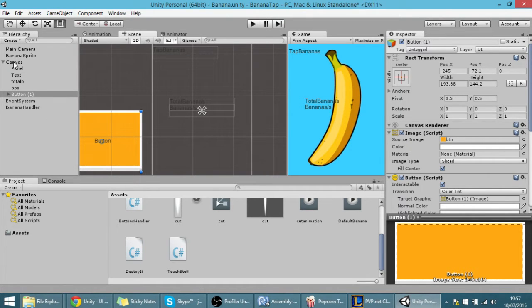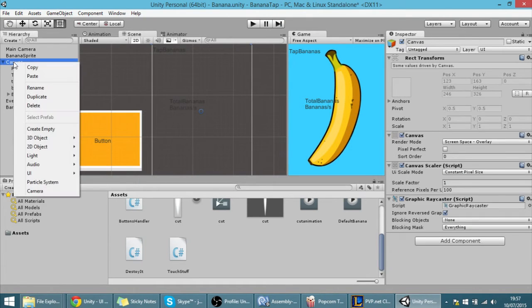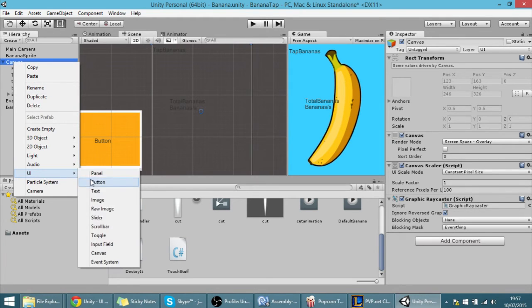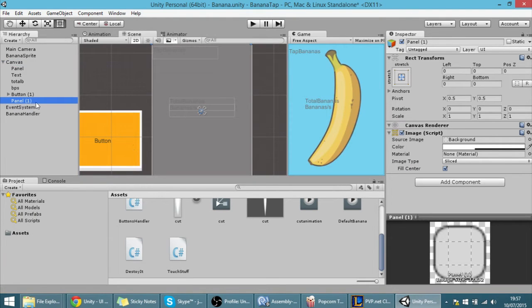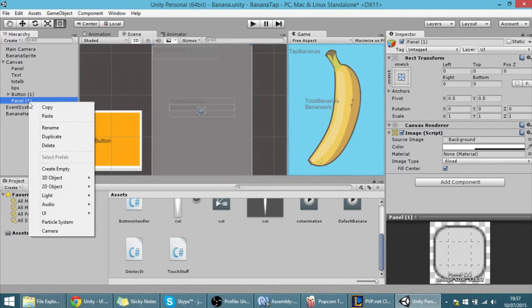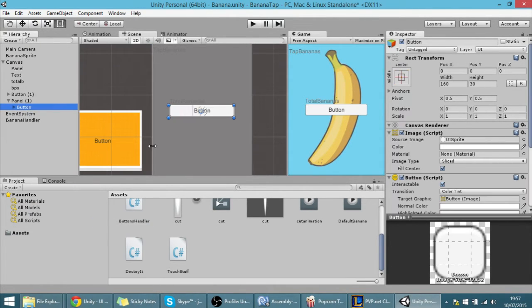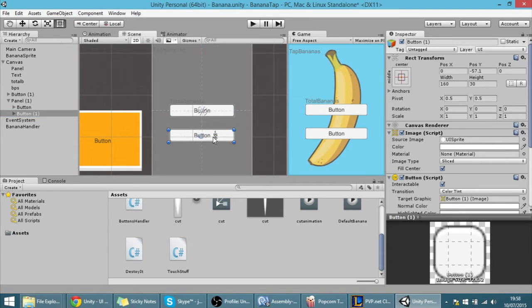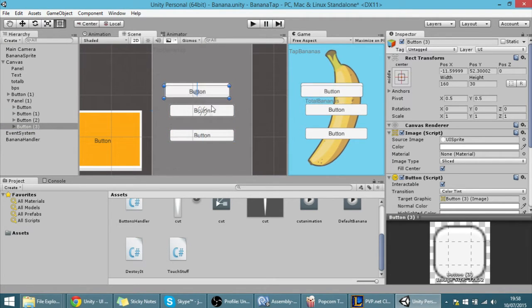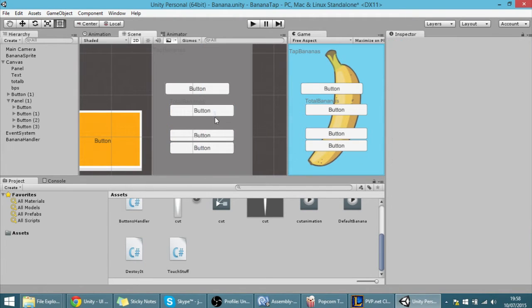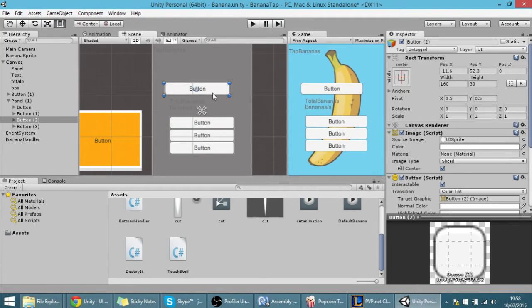So to show you what a layout is, first I'm going to create here a UI panel, okay, and I'm going to right click on the panel and create a UI button inside of it. Okay, now we have two buttons in here, but right now I want them to be all tied up and in a layout something like this. And Unity has a built-in way for you to do this. Okay, so let me show you.